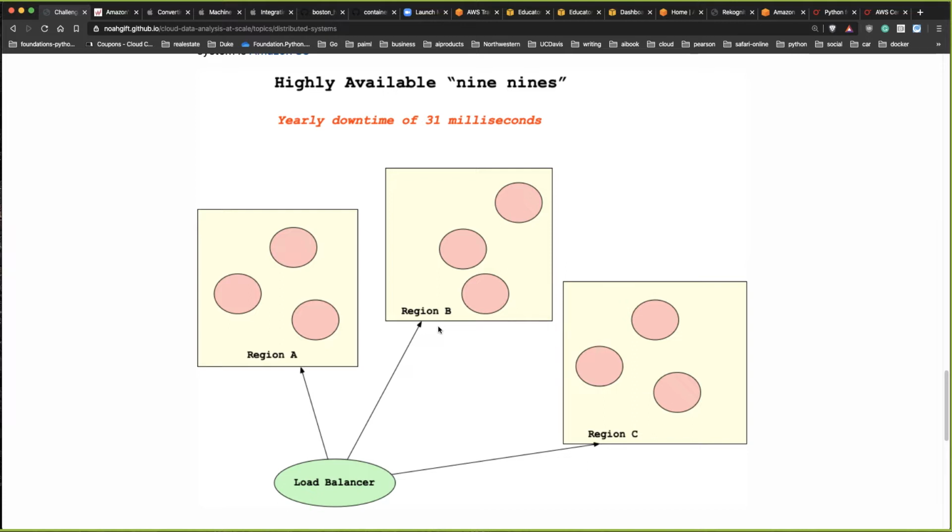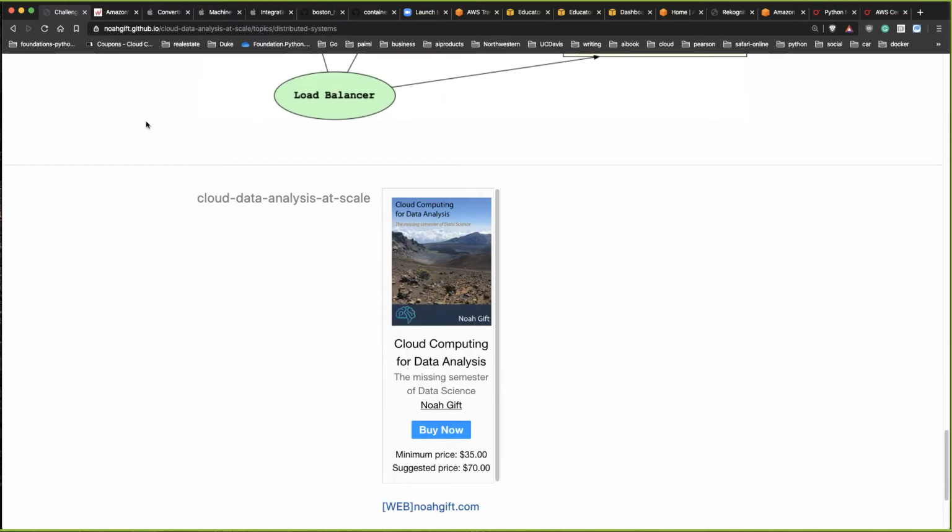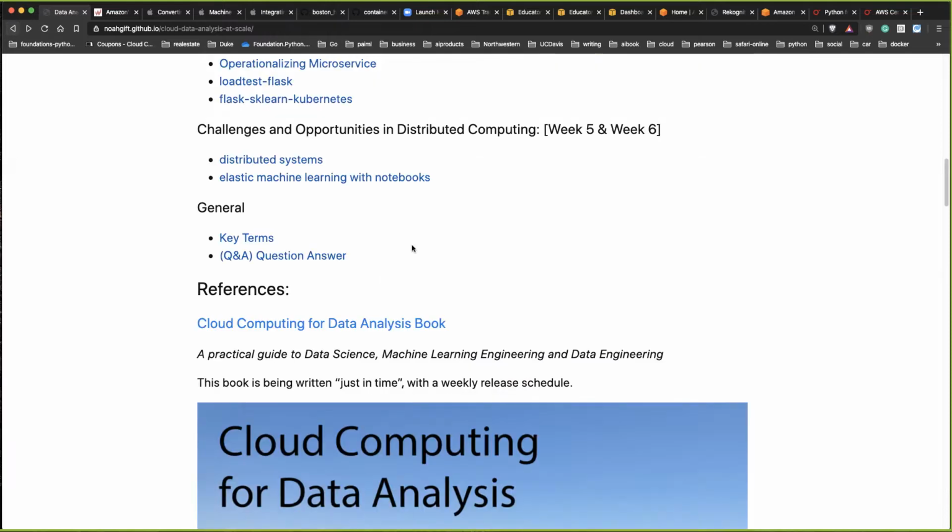So how would you build a system where throughout a whole year it only has 31 milliseconds of downtime? You have to think through the architecture and make sure that you've planned for failure, and that no matter what happens, the system has enough built-in capabilities that even whole regions going down won't affect the availability. And that is how Amazon's Elastic S3 service actually works.